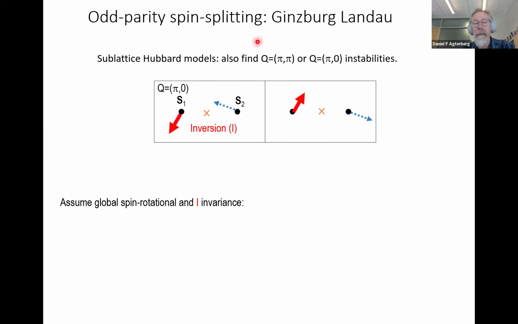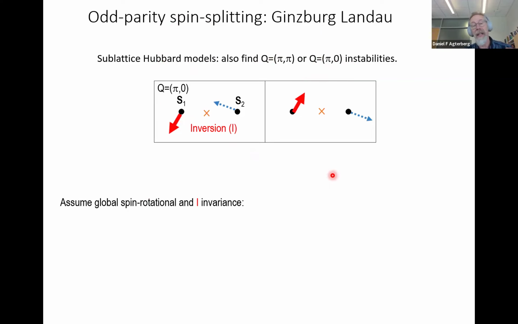And in particular, when we were doing our RPA analysis of our Hubbard models, when we found that the instability lied in the Q equals 0 channel, then we knew that we could have an altermagnet. But of course, depending on our tight binding Hamiltonians, we could also find instabilities, say, at Q equals pi 0. And so we began to ask the question, what does sublattice do to magnetic states when we have an instability at Q equals pi 0? And so the first thing we did is we constructed Ginzburg-Landau free energies to understand this.